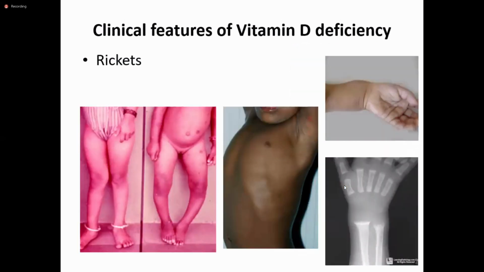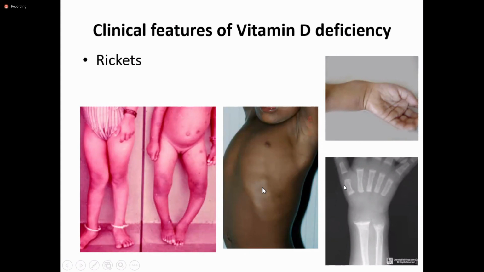Another vitamin which is important is for rickets. So these are related to bony growth. It will lead to short stature, delay in closure of anterior fontanelle. Again, it can lead to bowing of legs, bony deformity. So you can see knees are quite adjacent. This is called a knock knee. You can see this is a curved lower limb. This is bowing of leg.